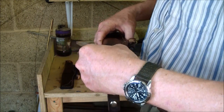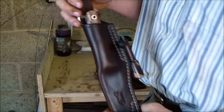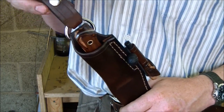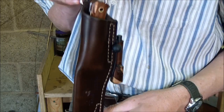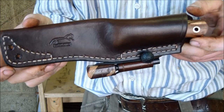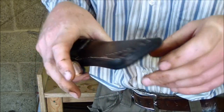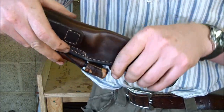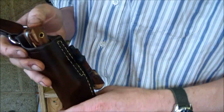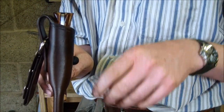And then we come to Jess's knife. Jess is a left-hander, so a left-hand sheath, Scandinavian dangler attachment, matching fire steel. Again, the lanyard holes there. Now, Jess asked me to make the scales a bit chunkier. You can tell on the wet forming of the sheath. I've made them as chunky as I dare.